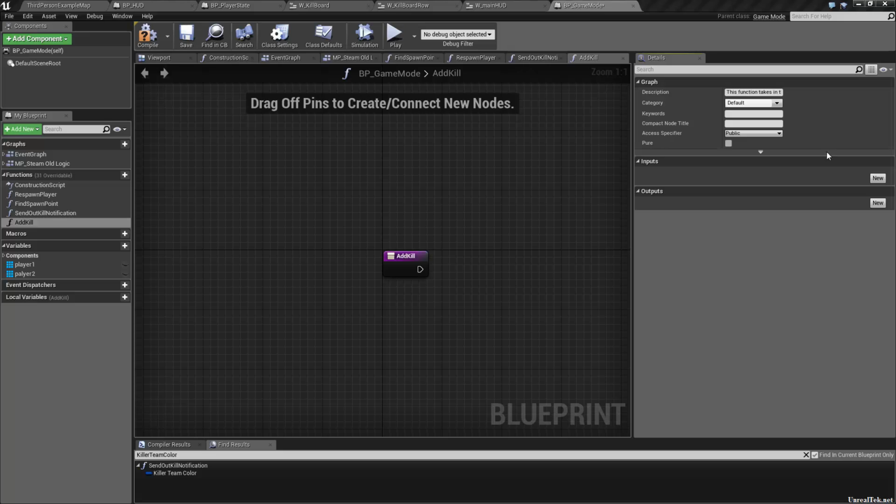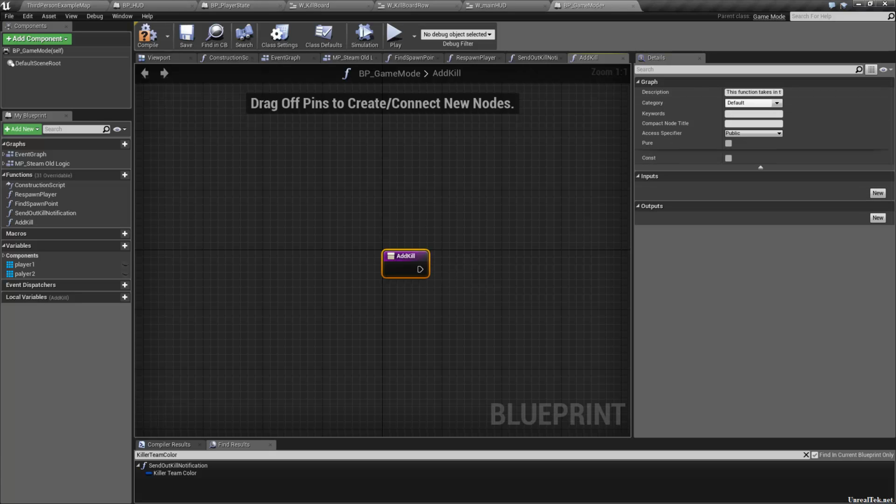Oh, and also adds info to a future scoreboard. So what we're gonna need is very simple. We're just gonna want a killer and a victim.